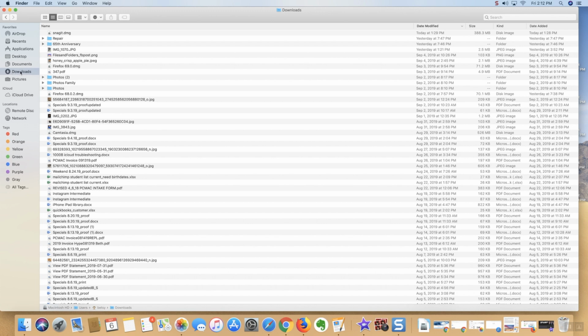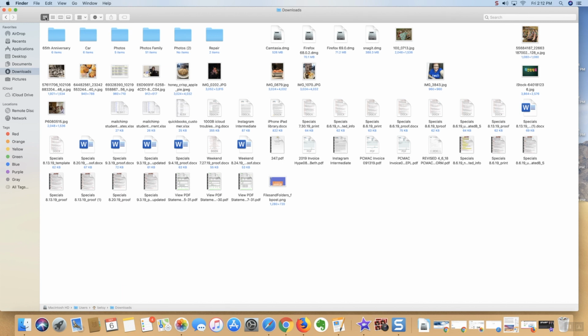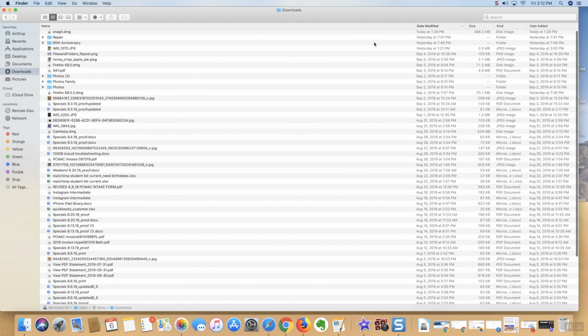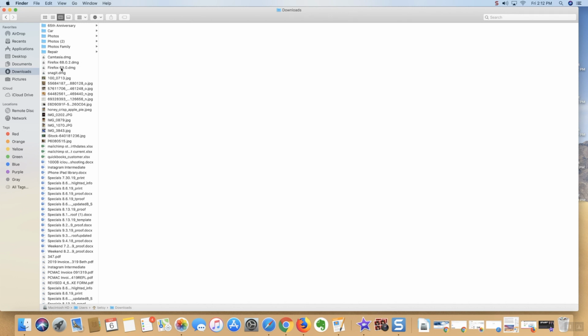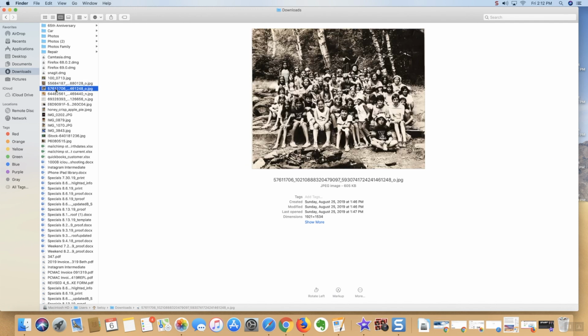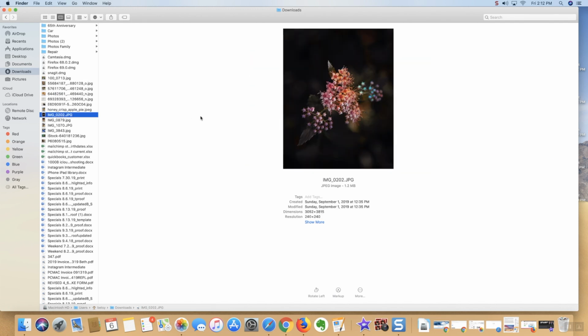So once you're in Downloads, I want you to look across the top in this toolbar area, and there are 4 buttons, one for each view that is provided. You can view your files either by icon, or you can view them in a list with these details where you get the name, the date, the size, and what kind it is. You can view your files in a column format. If you wanted to view pictures a little bigger on the screen, you could view them in column format.